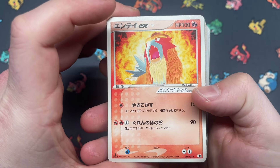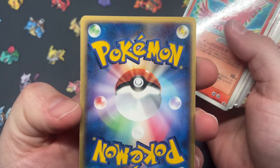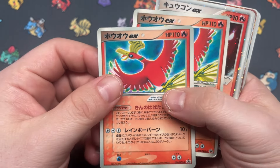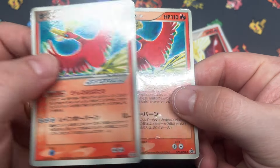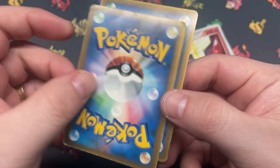We got Entei from one of the decks — one copy. There's whitening just when I tilted it around. Ho-Oh EX — two copies. This is a PCGP promo, and man, these are beat. Rough times for Ho-Oh. These are beat pretty bad. It's glossy — I can't remember what this is from exactly, but it's a promo EX. I think if I remember right, this came in one of the Pop Series packs.